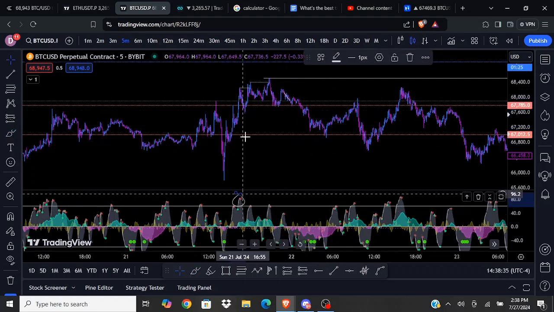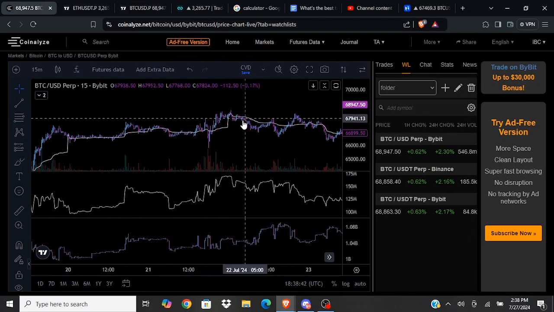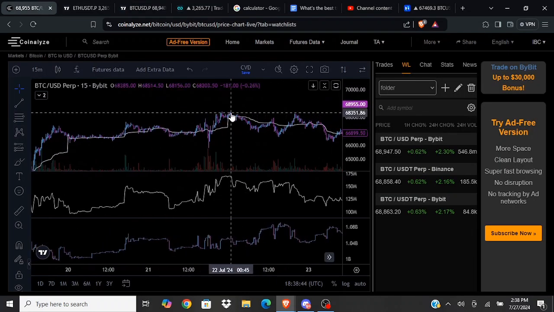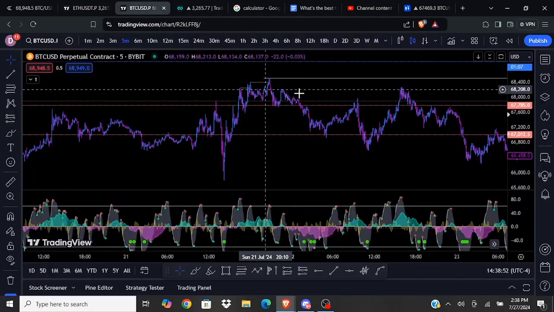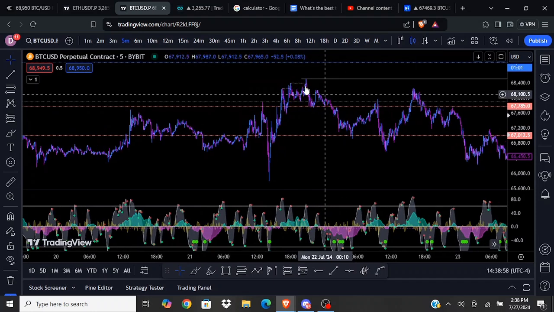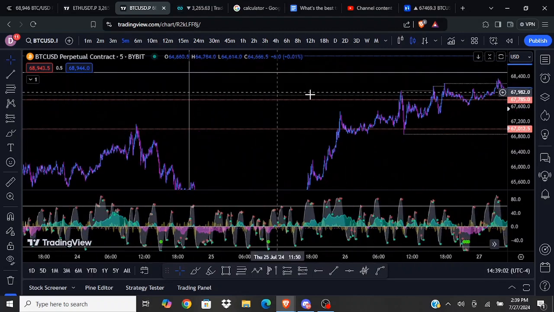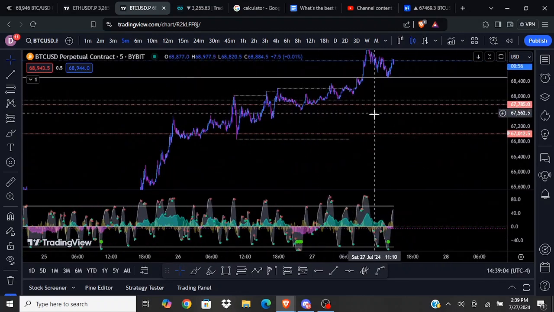Now, I'm not going to check order flow for this one. I'm not going to go back that far. I guess I'll look on the 15-minute because I just pulled it up. But it does not look like we saw absorption, so that is ruled out. But you don't always see the order flow confirmations. That is just something extra that I like to add in. It can give me extra confluence. If I see that, then I can have more confidence in the idea. But yeah, I think I'm going to leave it at that.